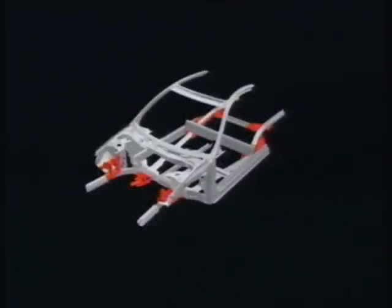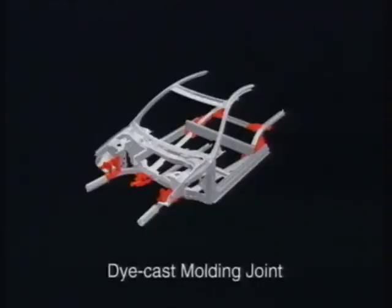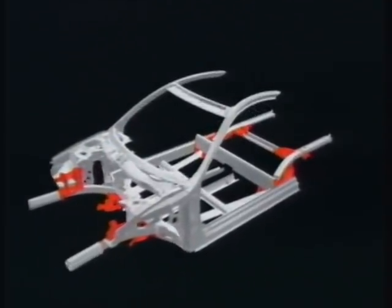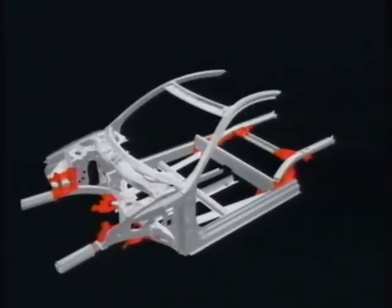Die-cast moulding technology is used to form the joint members, such as the rear outriggers, front lower arm brackets, and engine mounts. Using die-cast moulding technology, Honda has taken full advantage of aluminium's mouldability to develop a joint in which several frames are wrapped together. Joint rigidity and dimensional precision have been achieved in a simple structure by having each joint perform more than one function.